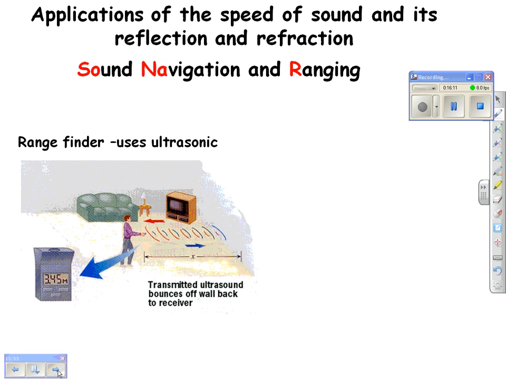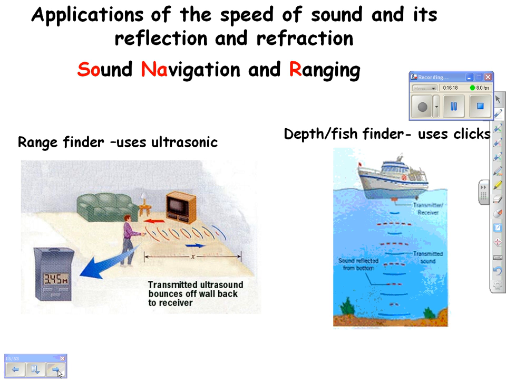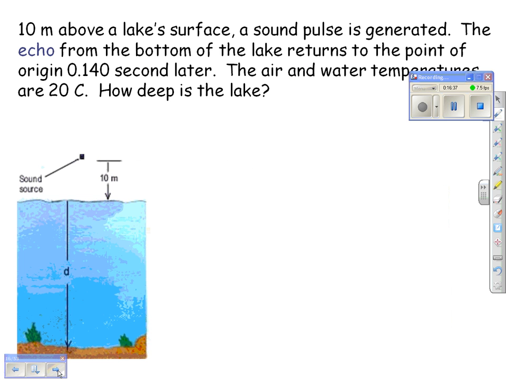All right, applications of the speed of sound and its reflection and refraction. A lot of you guys know about sonar because if you have any type of boat that has fishing equipment on it that has a depth finder or any of that, then you're using sonar technology. Okay, depth finders, fish finders, range finders, all of those are going to use ultrasonic sound, and roughly that's for navigation. The depth finders are. Ranging, you can actually figure out how far something is away.